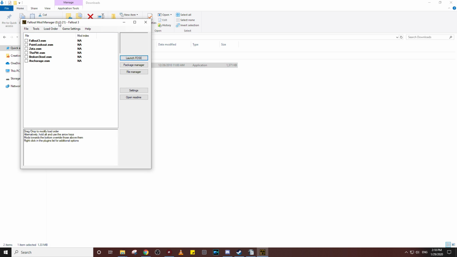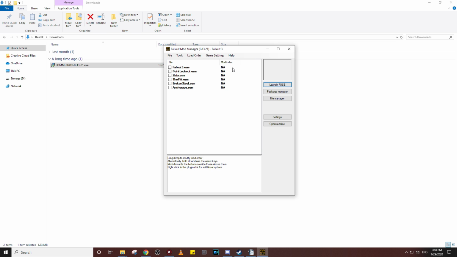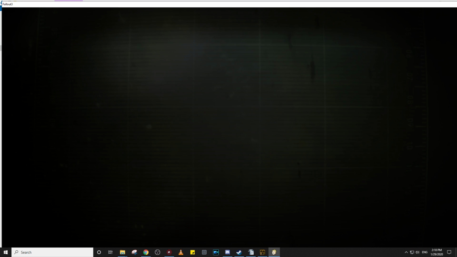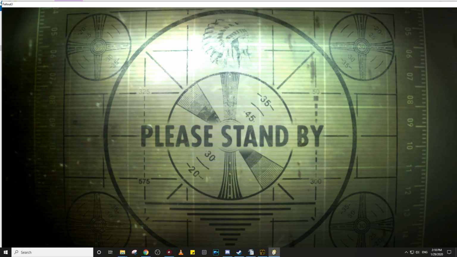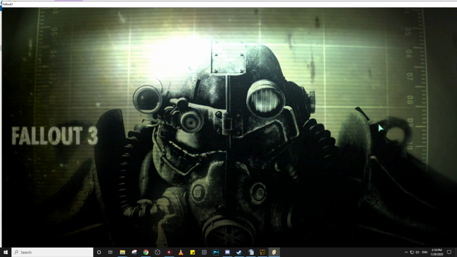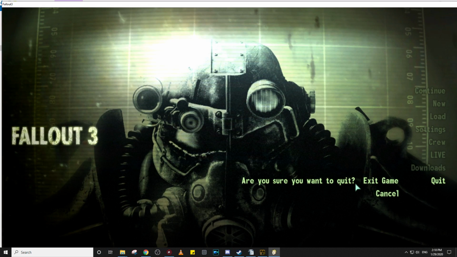Oh, and it's done. So this is the mod manager, and it's already found that we have FOSE, so you can do that from here. And then these are your ESMs. You can check those to load all the DLCs that you might have in Fallout 3, and that's how you would play the game. If I hit launch FOSE, it'll run the game. And there we go. So yep, Fallout Mod Manager is now installed, and you can use it to install any mod you want, which obviously I'm going to show you how to do here in this next mod after I quit out of this.